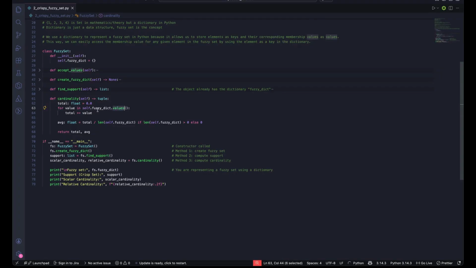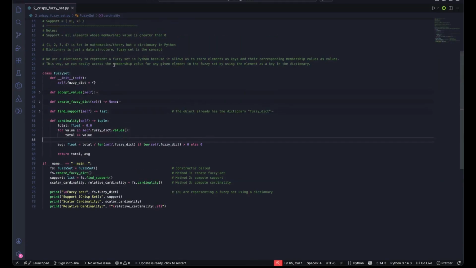But since we just need values here, we access a particular index, the first index, and loop through to the end of n elements. That particular index value, we keep totaling it. And that is what gives us the total of all the values inside that particular dictionary.